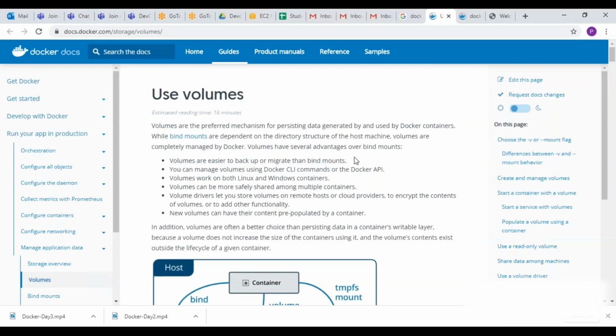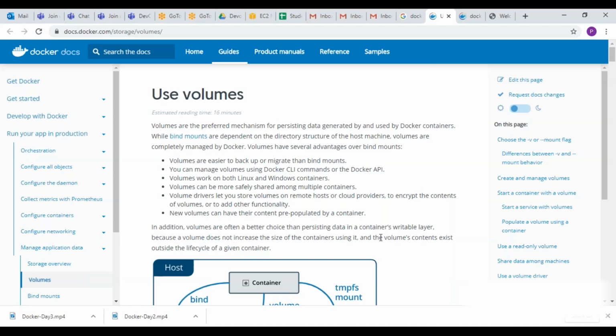Okay, so now we talk about the volumes. Here, basically, the containers are ephemeral, which means they are mortal. Anytime they are created, it's not permanent like how we get virtual machines in our environment or maybe physical servers. Our containers can be created anytime and they can die anytime. So they are not immortal. So then why do we need volumes?